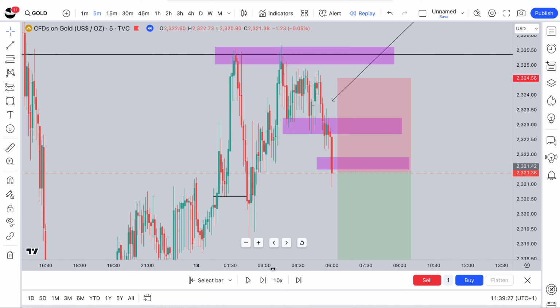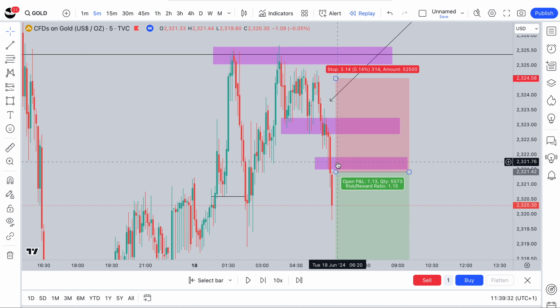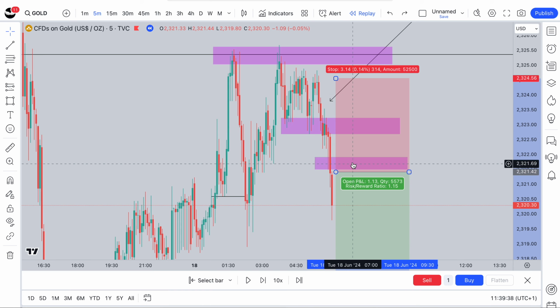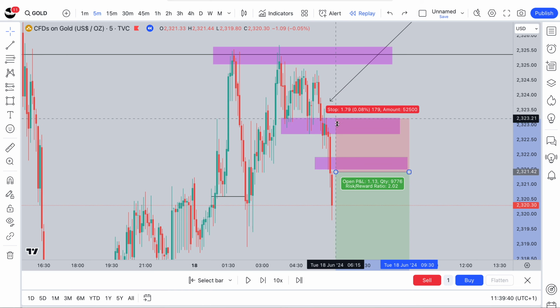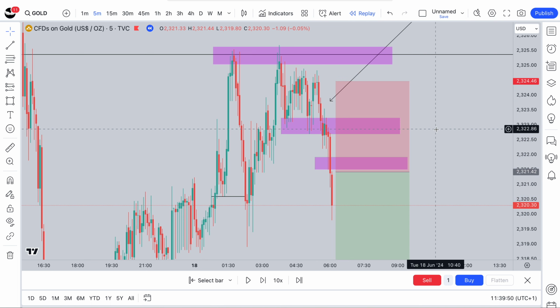But I do have a little bit of an interesting thing. If I can see that price wants to respect this level, then I will pretty much put my stop loss right by here. I get way better risk to reward, but I can only do that if I get the evidence to support that it's going to hold by here, because we all know that price can reverse all around by here. Okay, so if I put my stop loss by here, behind this lower high, then it provides me with a lot of confidence that my trade is going to be safe.